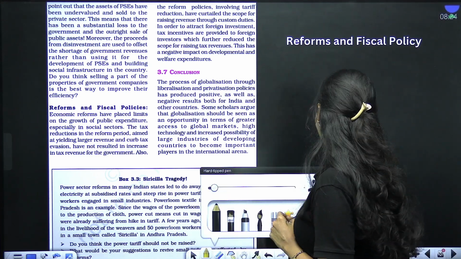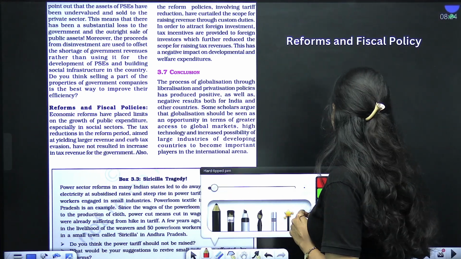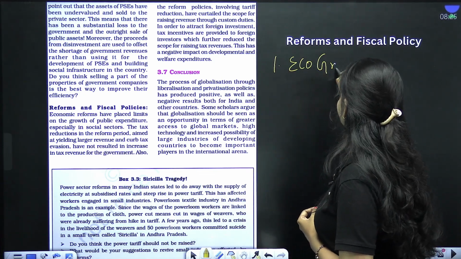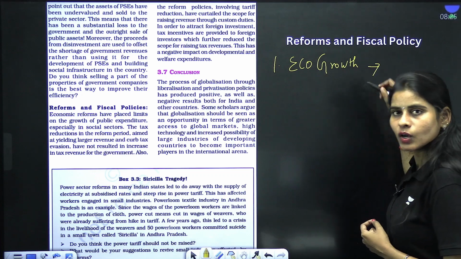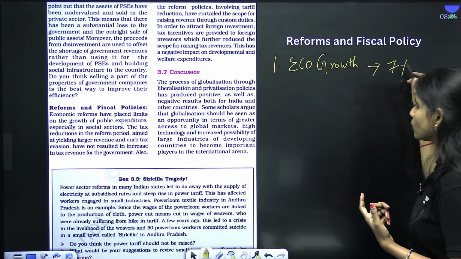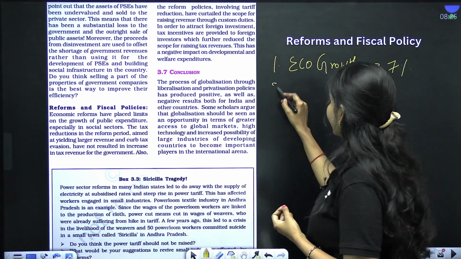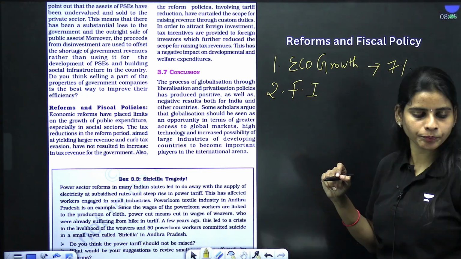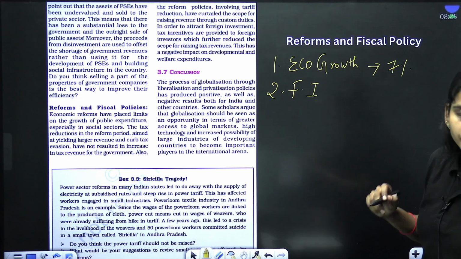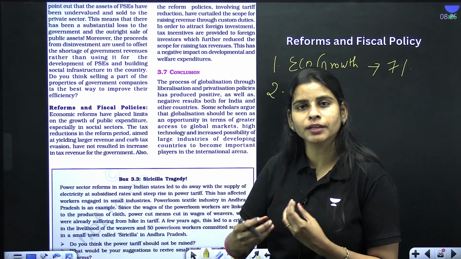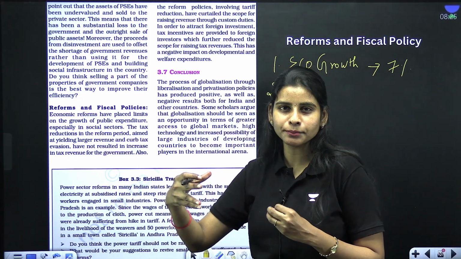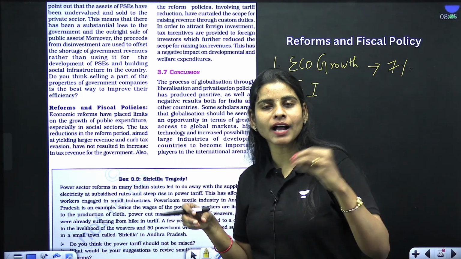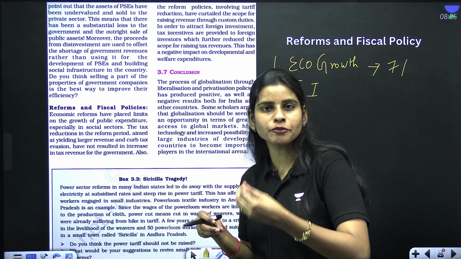Now let's talk something positively about this LPG reform. It paved the way for higher economic growth, that is in terms of GDP. We can say that the average growth of GDP was about 7%. Again, it allowed free flow of foreign investments into India. Okay, we were able to get the technological input, we were able to get the managerial inputs, we were able to generate a sufficient amount of employment because of having this kind of FDI in place.